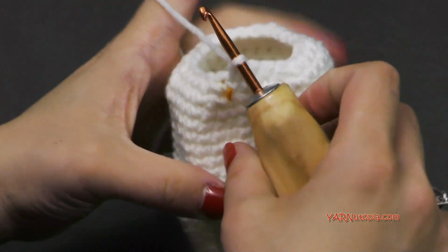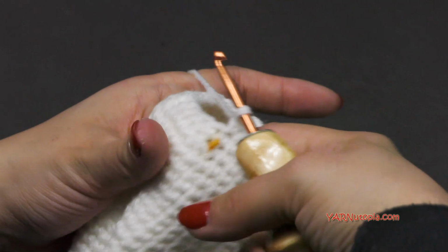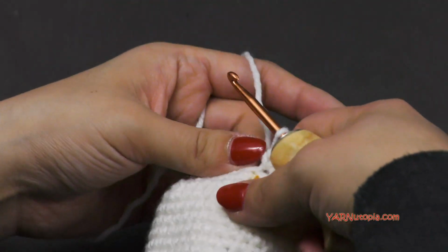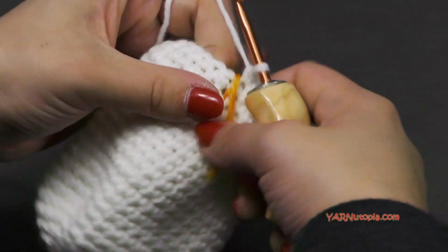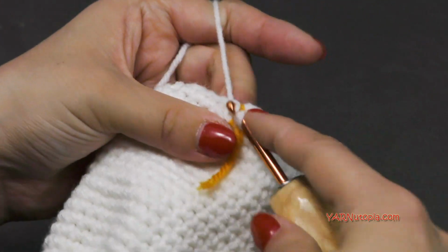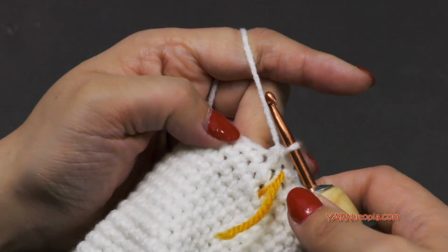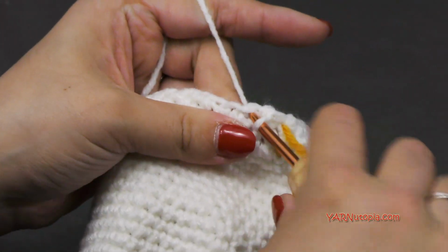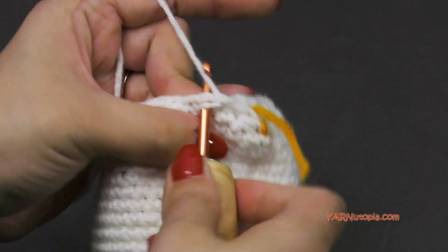Alright, I have 24 stitches around. You can see it's starting to close up here. We are going to decrease again for round 24 here, moving our stitch marker up. We are going to single crochet these first 2 stitches together, and then we're going to single crochet in each of the next 2 stitches for this round. So 1 in here and 1 in here.